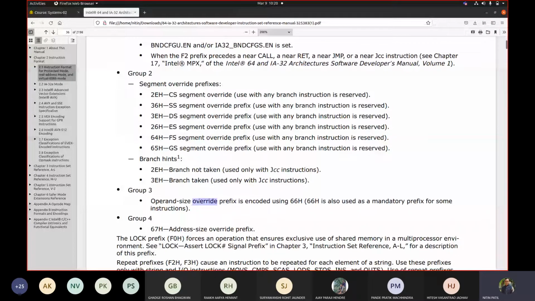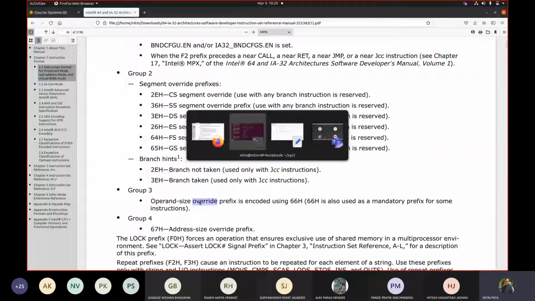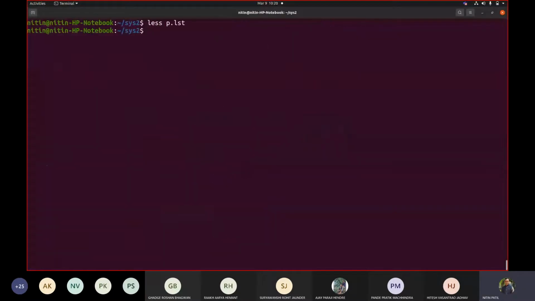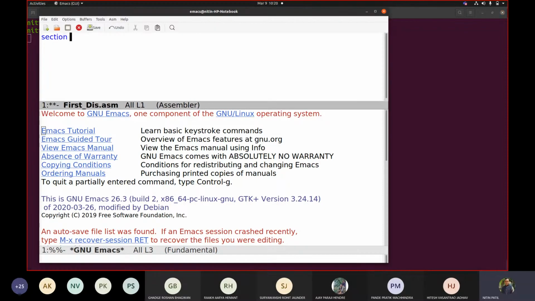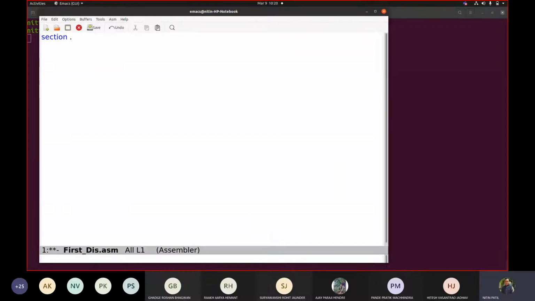So how exactly should this 66 be used? Let me write a simple code. Let me say a max first dis dot asm. I will specifically target only the dot text section now, because we have already addressed dot data and dot bss. Let me write global main.